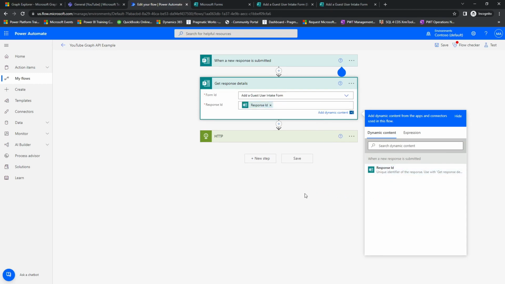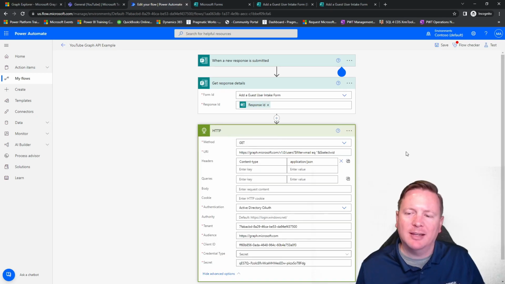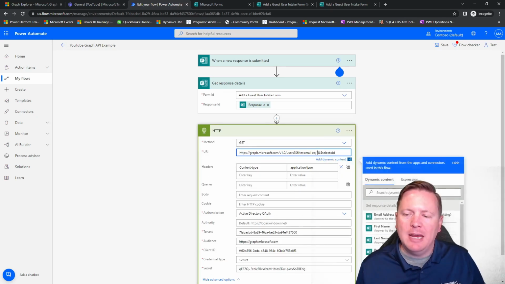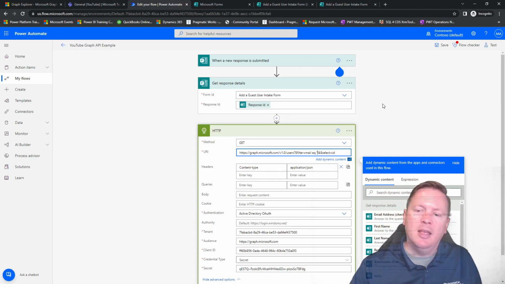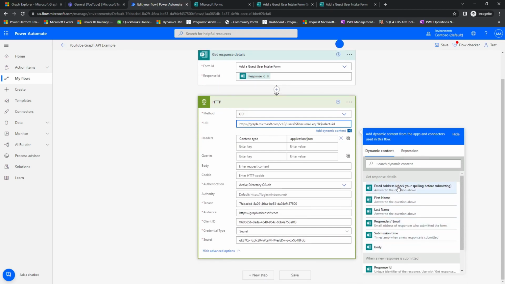All right, now that we've done that, we're going to go into our HTTP action, the one that's here next, and we're going to have to plug in our email address now from the new action that we just added as opposed to the manual one that we had a moment ago. You'll notice that the manual one that I had there a few moments ago is no longer there because we deleted the manual trigger. And so once we deleted the manual trigger, it also removed any dynamic content that we had here. So what we're going to do is we're going to pass in from our form the email address field right here, not the responder's email.